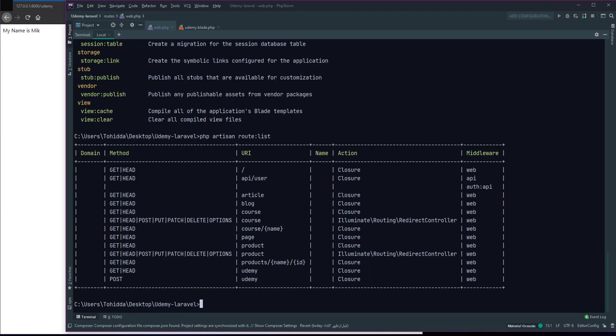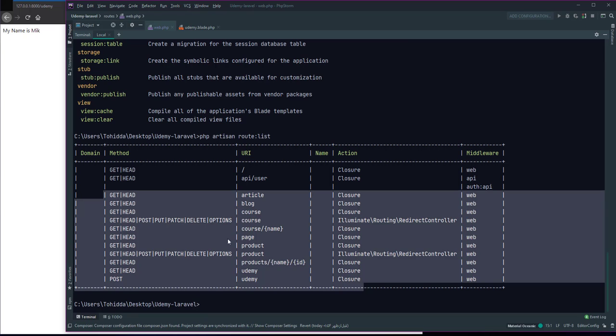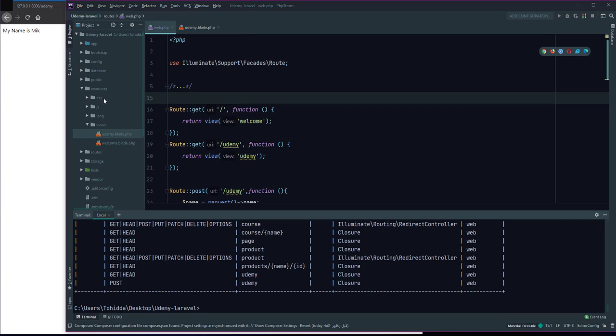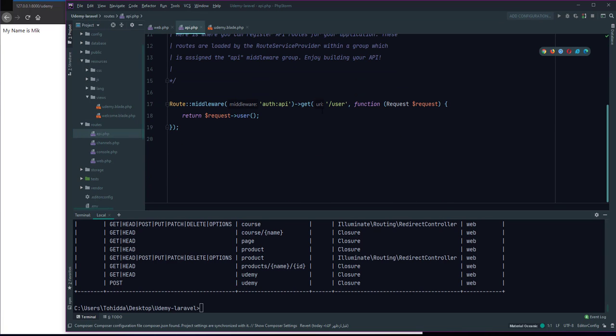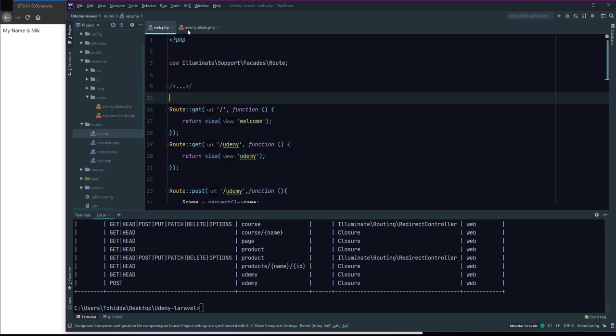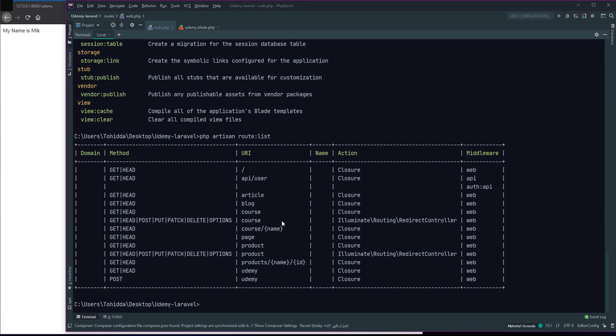We have these routes in Laravel: api/user and others. The api/user is defined in routes/api. Okay, and I see article, blog, course and others.